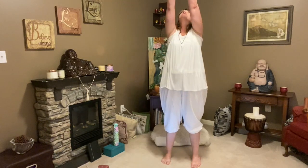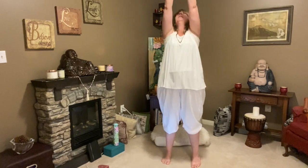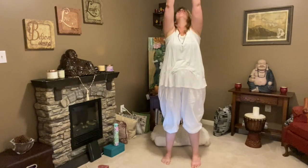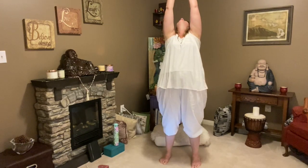On the inhale, we're reaching the arms up overhead, back bend. Exhale, back to center. Inhale, back. Exhale to center. At your own pace, beginning in 3, 2, and 1. We bend as far back as you comfortably can.